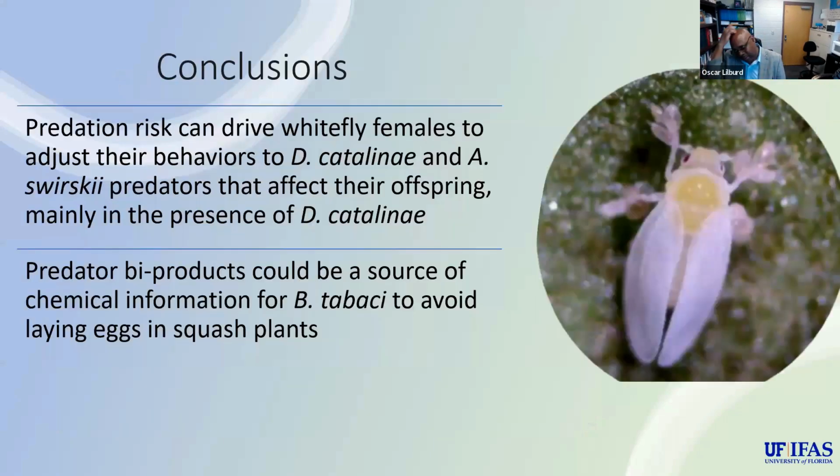So one of the conclusions we drew from this was that somehow whiteflies are afraid, even though they don't see the predator, to lay their eggs in the presence of the odor from these predators, mostly Amblyseius swirskii, and in this case, Delphastus catilina. They're refusing to lay their eggs in the presence. And maybe in the long term, some of these byproducts can be used in the area of pest management.